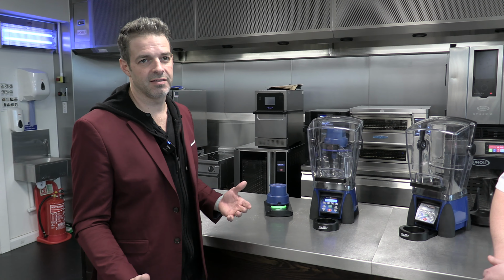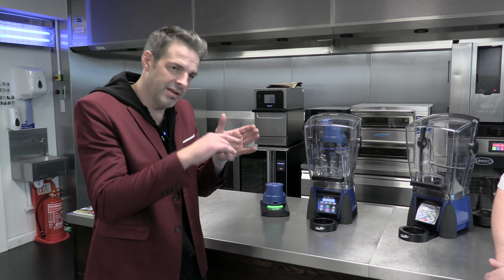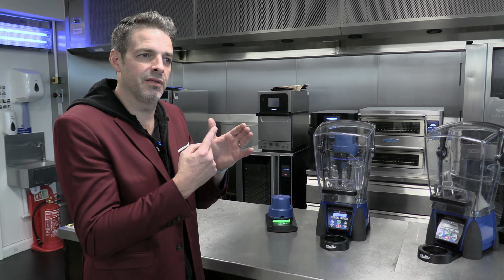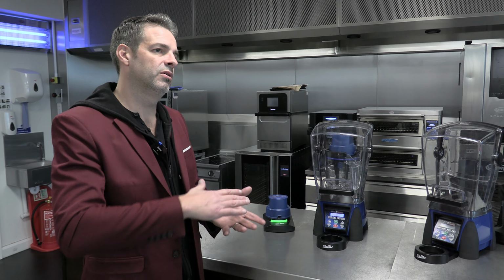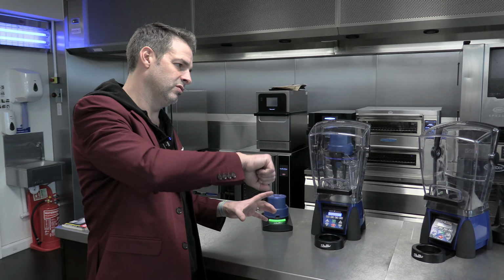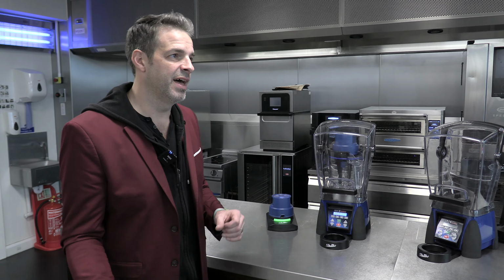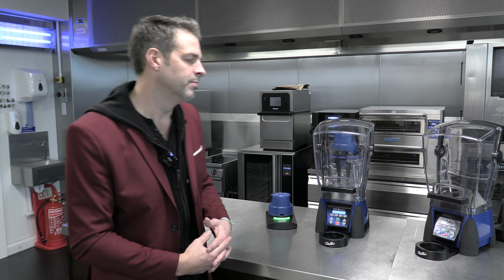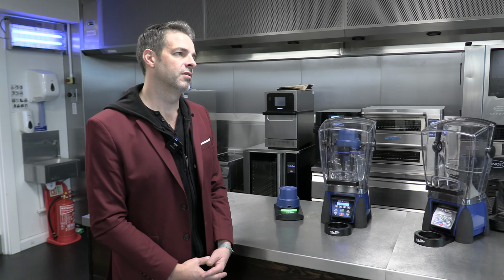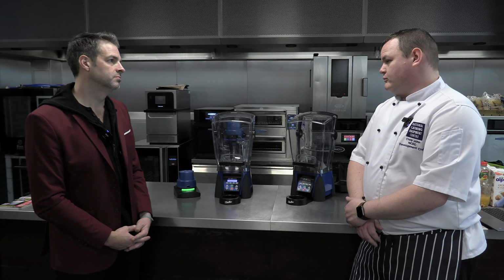You're reducing waste. Anytime a blender is having difficulty and a pocket is created over that blade and the blade is spinning doing nothing, what do people normally do? They add more liquid. When you add more liquid, you're increasing the size of the drink. Then you finally get the drink mixed, you pour it into a cup and you have that much less, which you're dumping down the drain. So it's creating lots of waste as well. Throughout the day, that's obviously multiplying up and up and up. Absolutely, and it's all literally money down the drain. For sure. So again, it's a problem being solved.